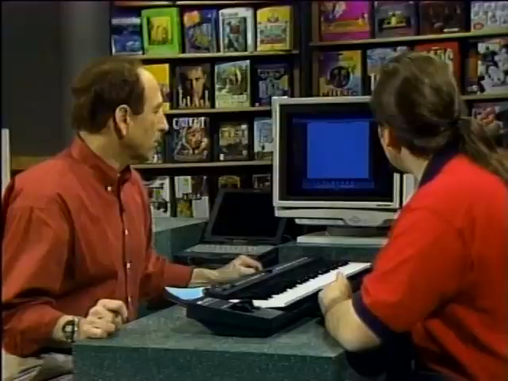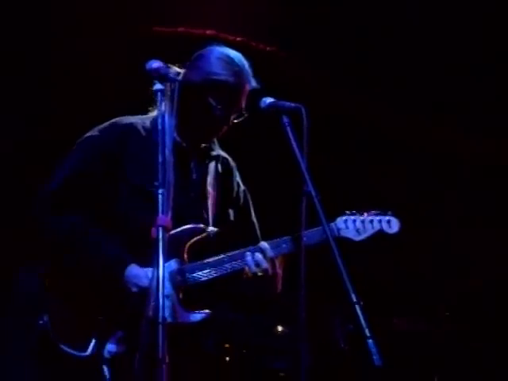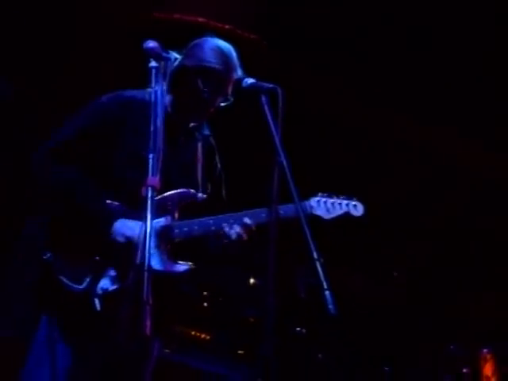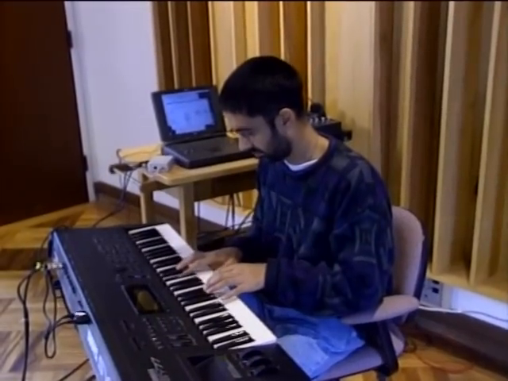Even if you can't play any musical instrument, you can use your voice to compose music on your computer. And you can actually learn to play the piano with nothing but a keyboard, a PC, and some software. Plus, a look at a hot new band that found fame on the internet, and a visit to a new music research center where they're working on the computer music of the future. All this plus Giles Online, this week's computer news, my pick of the week, coming up next on the Computer Chronicles.